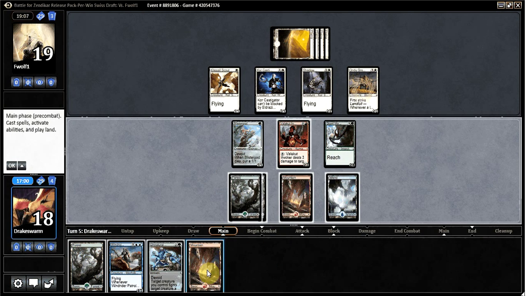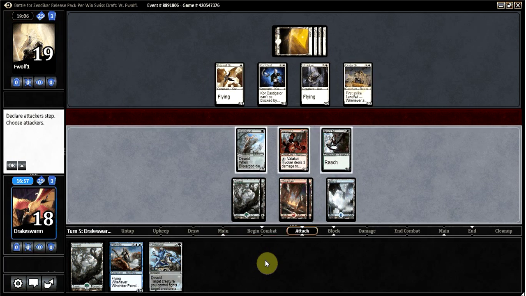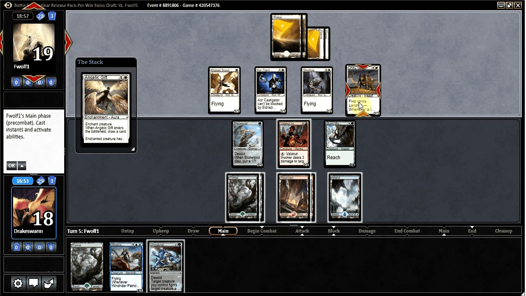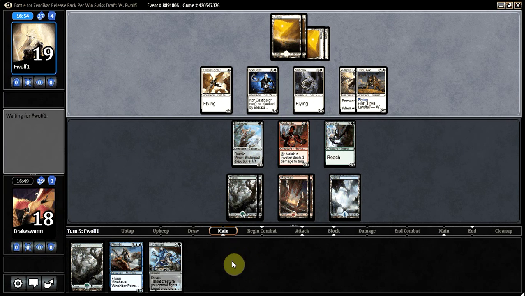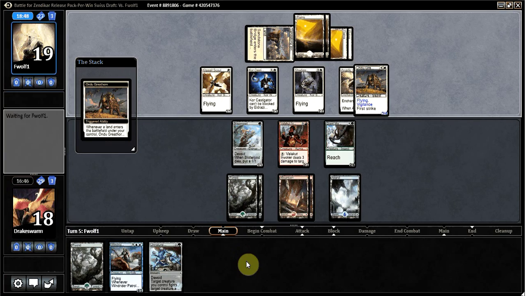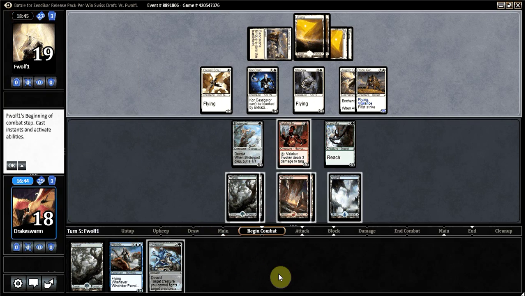Well, not the land we wanted to draw, but every land is closer to just bolting his guys. And all of his guys do die to bolts right now. Nissa's Renewal would be an amazing draw. It would get our other blue source. I think I'm okay with that. I might have to fight that thing off. I actually can't fight that off, can I? Wow, he's just gonna dome me for 5 damage here. That's a lot.